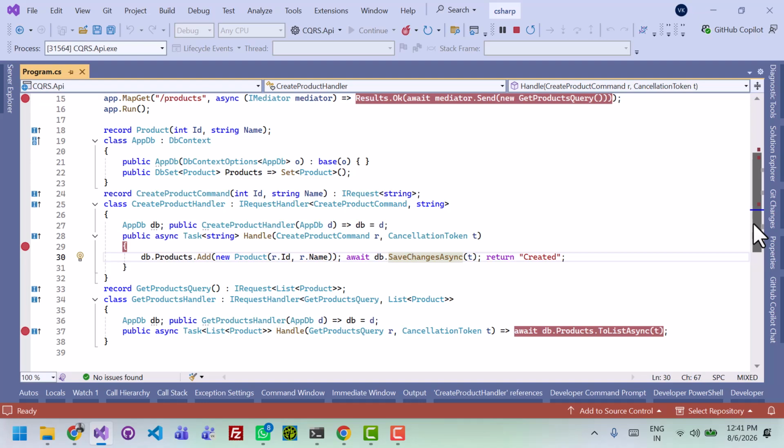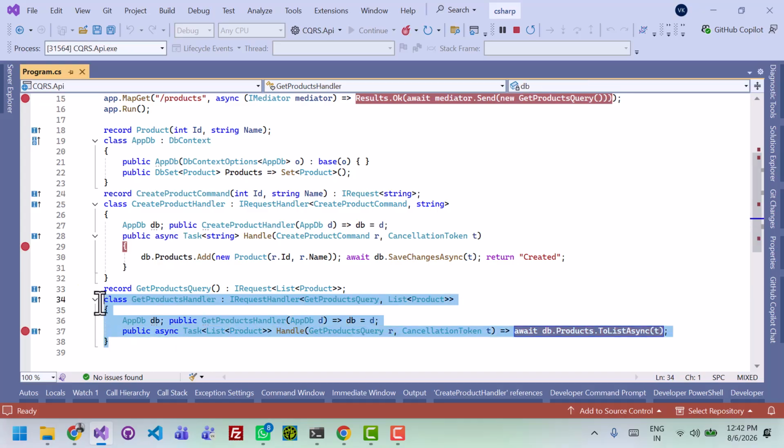Okay, so understanding the queries. Now let's examine the read side. The get products query doesn't contain business logic either. It simply asks for all the products. Mediator forwards this query to the get products handler.